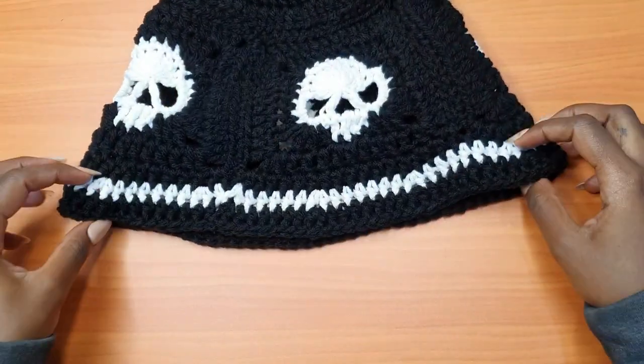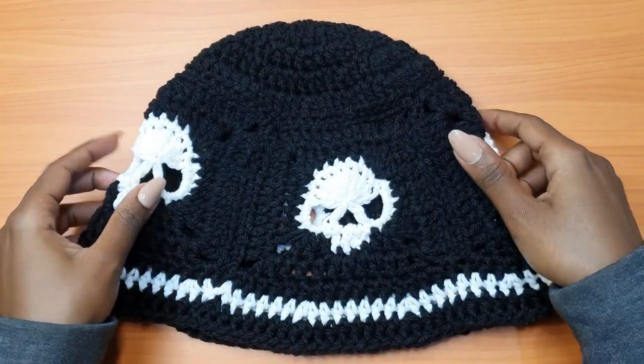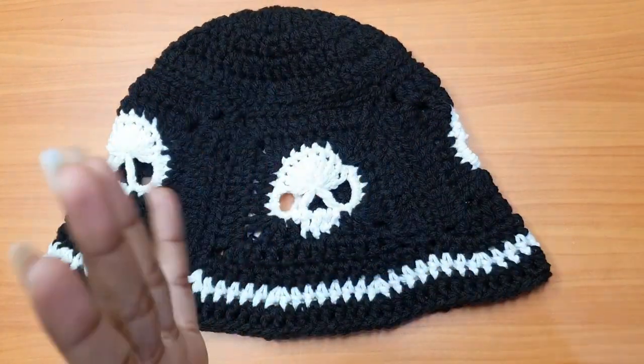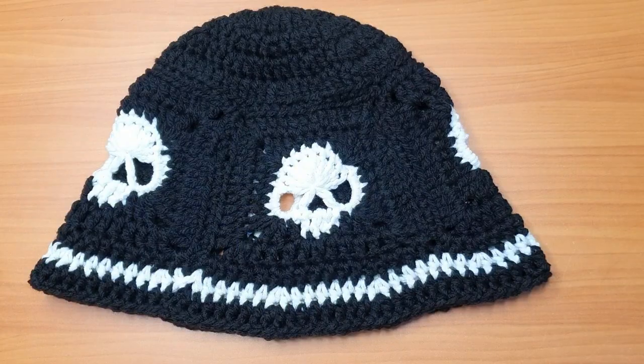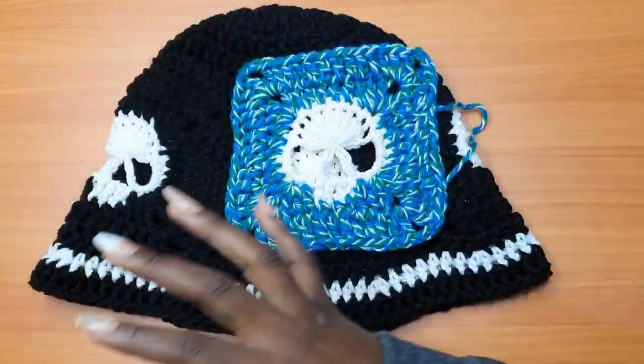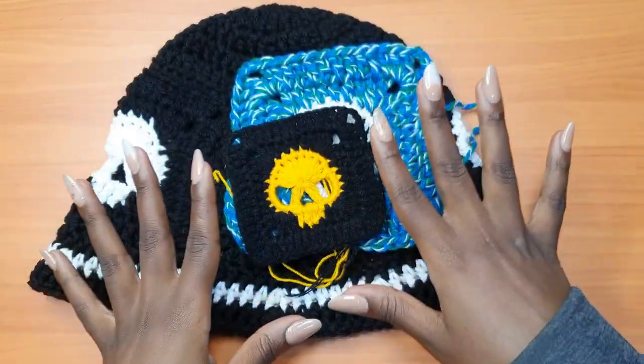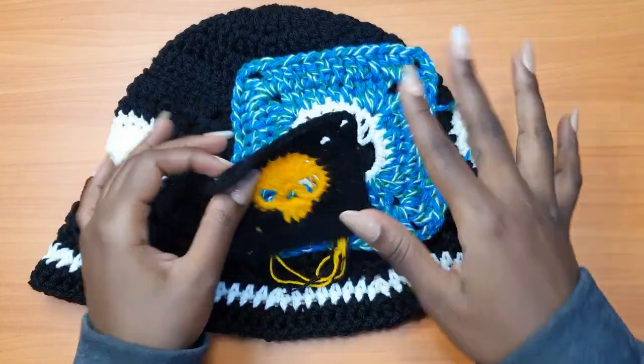And I will be seeing you in my next tutorial when we are making another project using these skulls. I think I am literally obsessed with them. I have several of these made, and then I also have this size made already, and just waiting for the right project to use them for.